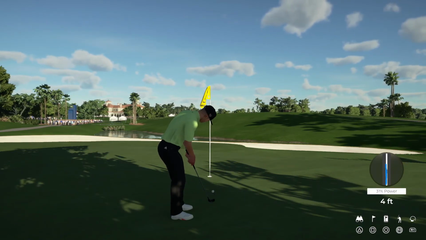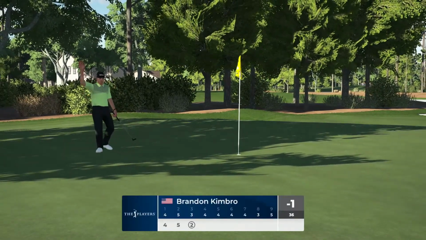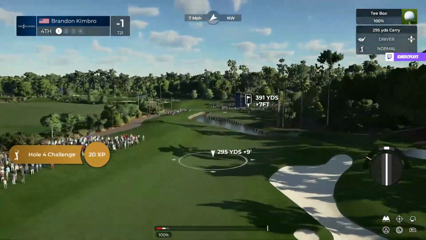Let's make this birdie putt. Stay flat for me. Dead center. Come on. That will drop in for birdie. That one felt good. We should be two under. One under for the round. It's all right. We'll take our one birdie. No, beggars can't be choosers, right?